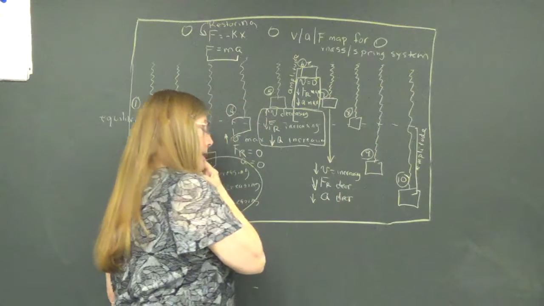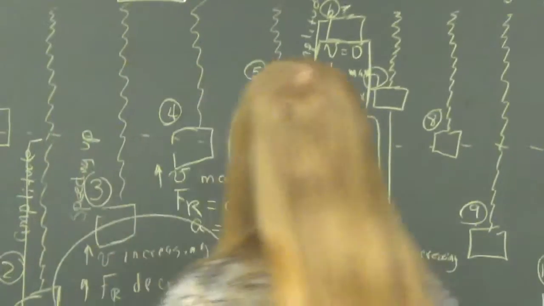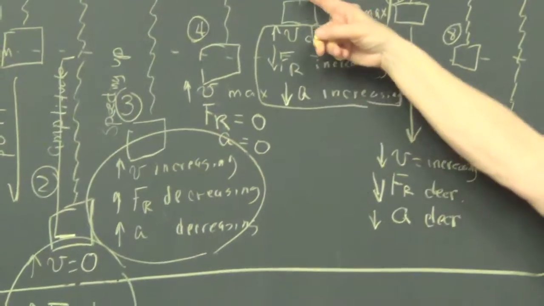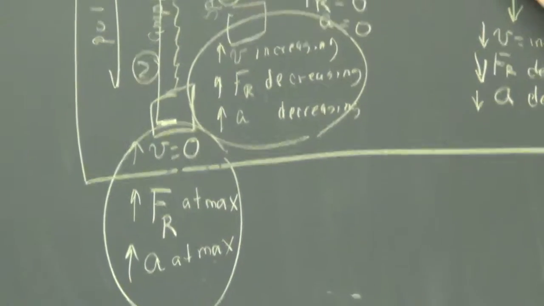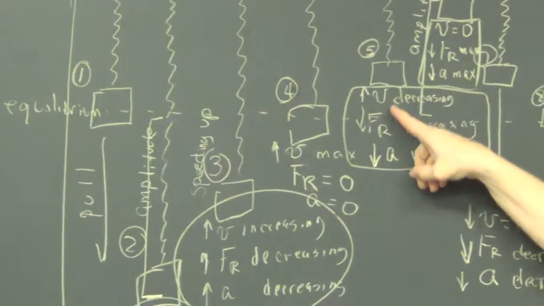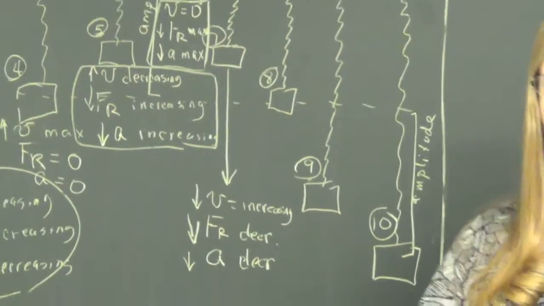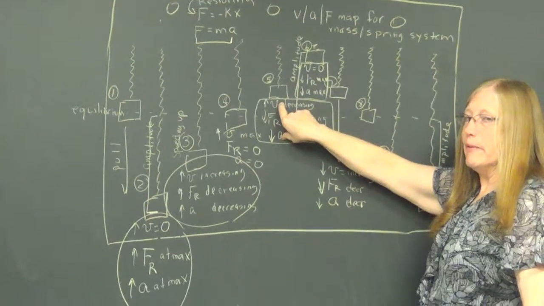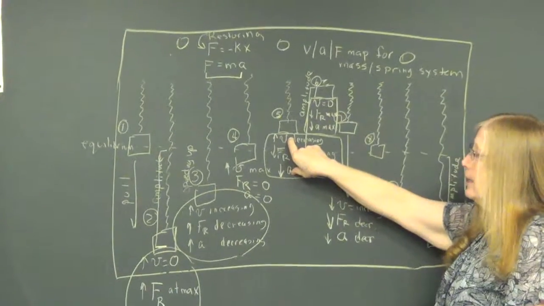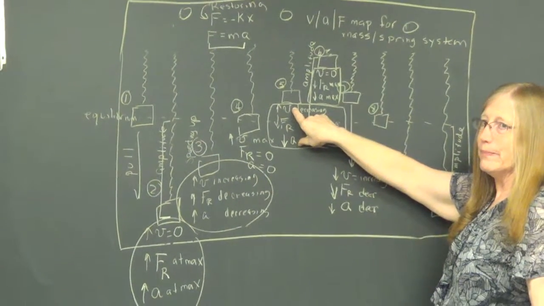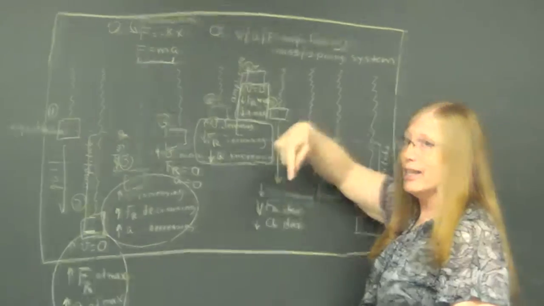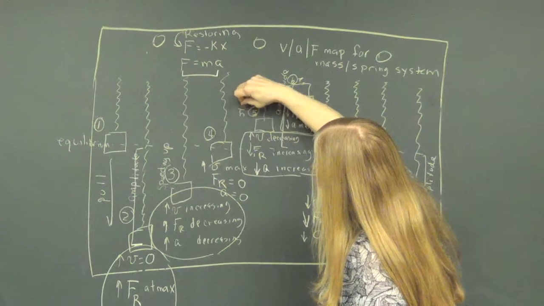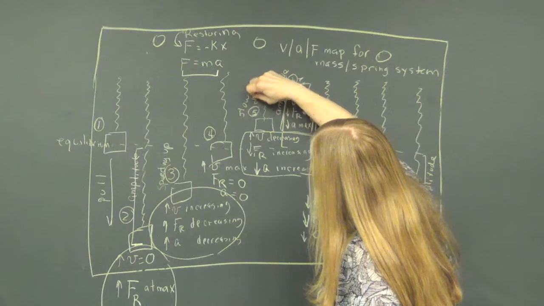All right, so here, I forgot to go back to snapshot number 5. Is this one speeding up or slowing down on number 5? I forgot to indicate that. Notice velocity is upward and acceleration is downward. Jordan, how will that work when they're opposites? Is it speeding up or slowing down? It's slowing down, because velocity is in one direction and acceleration is in the other.